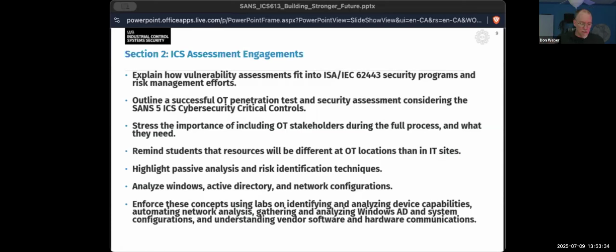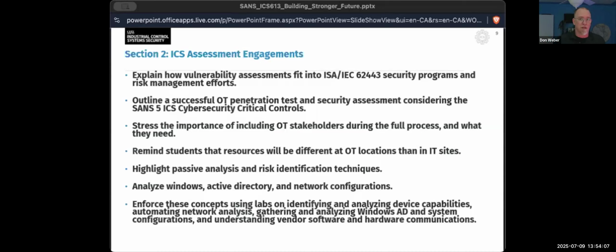We're really stressing how to work with the OT stakeholders to make sure that they're comfortable to help the consultants and the other team members that are doing the assessments understand what they're going to focus on, gather information about that. And what I like to point out is doing that initial high-level risk assessment. If it's already done, then that's great. But in some cases, you might be providing that as the first part of a security assessment.